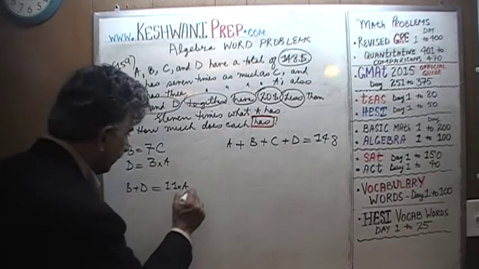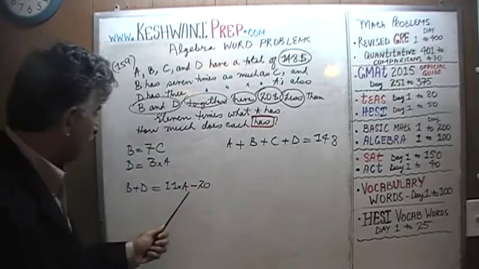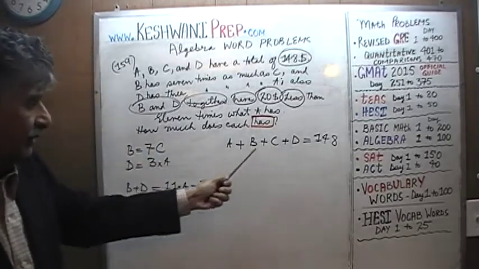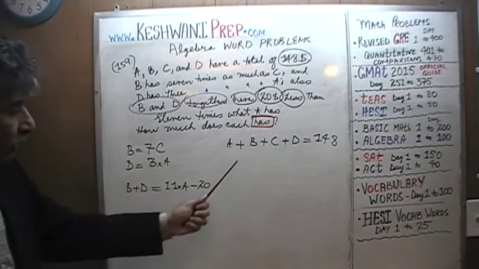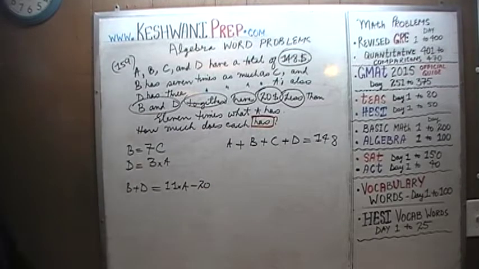So we have to take away 20 from it. Those are our 4 equations: this equation right here, the grand equation, the grand total, and these 3 bits of pieces. We have to work with these 4 equations and solve for 4 unknowns. Very simple. So let's get going, shall we?